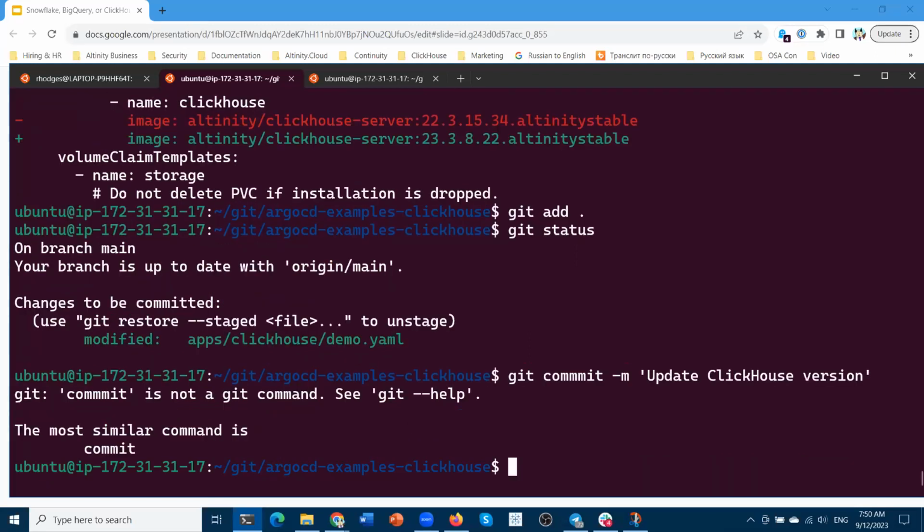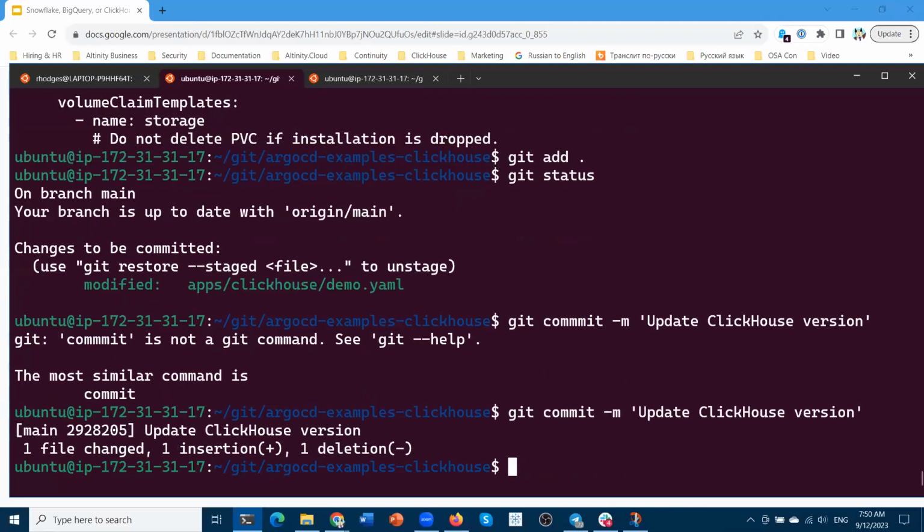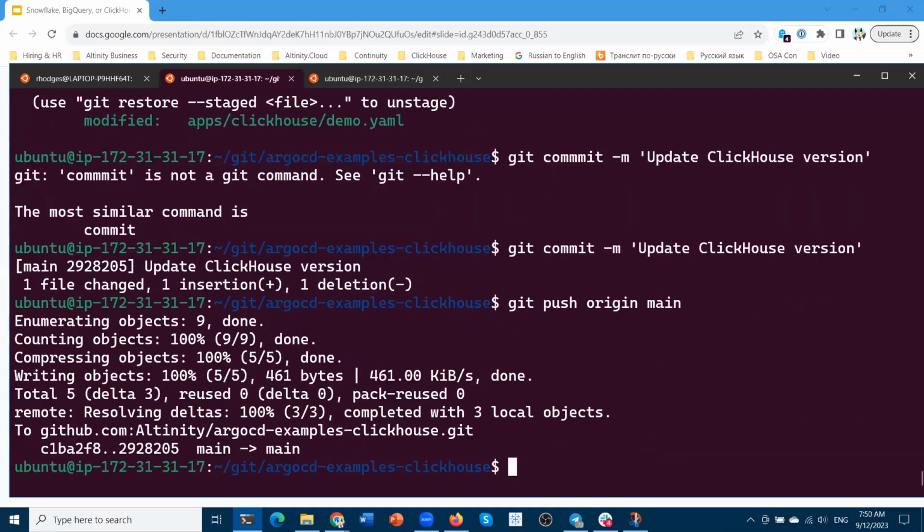And when I get the right number of M's, I'm going to push to GitHub. So, git push origin main. Up it goes.